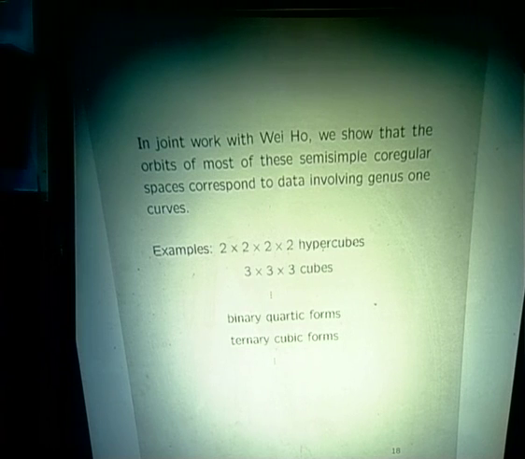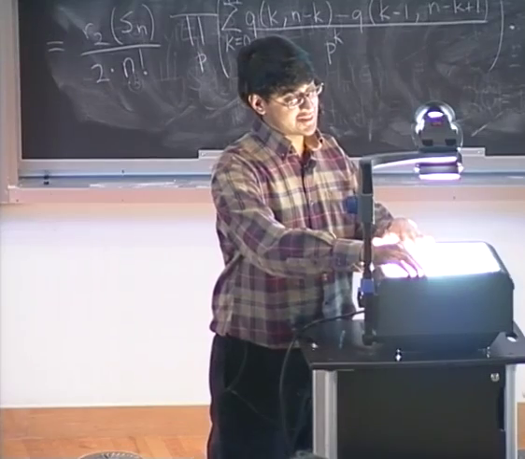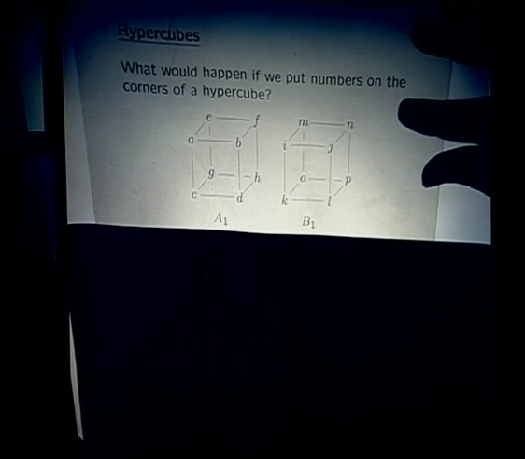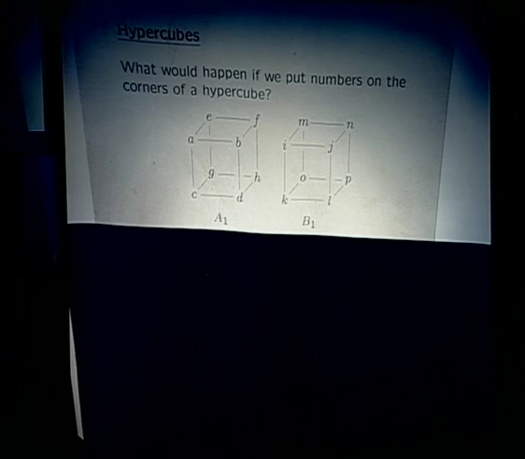So today I want to leave you thinking about hypercubes. Before I knew what co-regular spaces were, I was already excited about hypercubes because it was sort of the next thing after cubes. And I remember in Oberwolfach with John Cremona, we actually did computations that essentially proved that the space was co-regular, when we didn't know what co-regular meant at the time. But the analogous question to what I asked for cubes is, what would happen if you put numbers on the corners of a hypercube? That's the best I can do in drawing the hypercube. So there are 16 numbers on the corners of a hypercube.